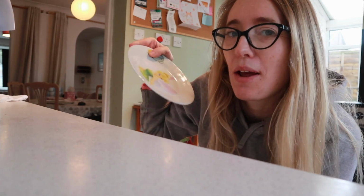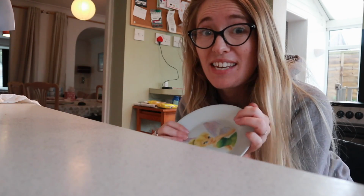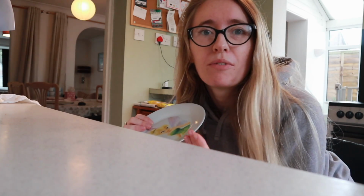As we're all friends here, I'll let you in on a little secret. Some of you may think that this is absolutely disgusting. Some people may think that I am a legend. What I do is, Daisy has had her breakfast and I have kept her plate back. I've just given it a little bit of a wipe. That's going to be my plate for the day. That will save on more work for myself and more washing up that I'll have to do tomorrow.